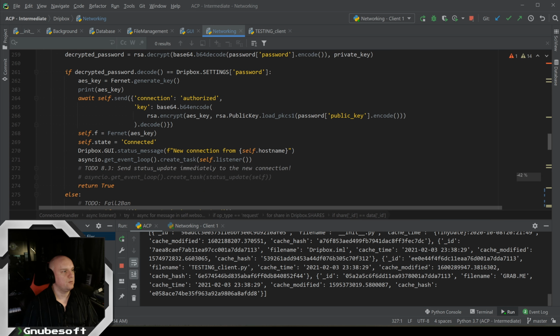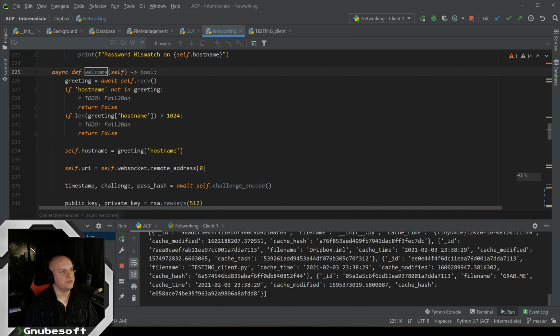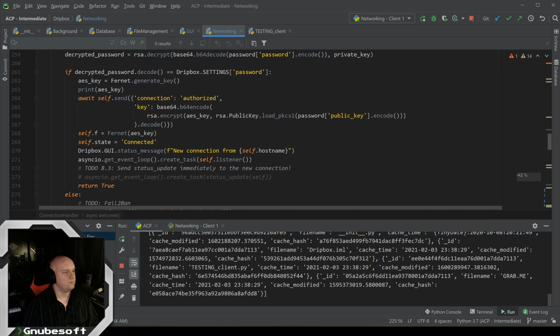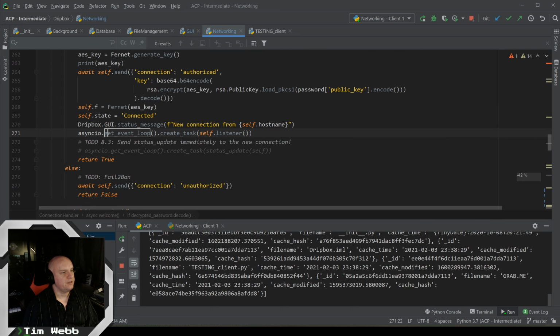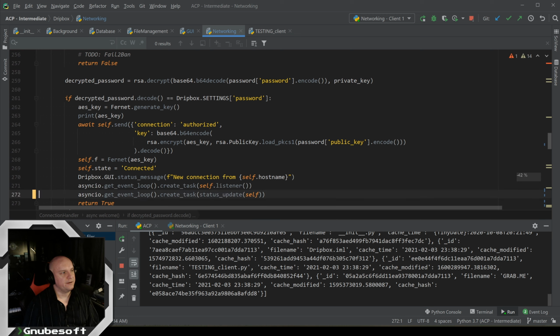connection message after login. So we've got the welcome, which is the server behavior. So once the server is fully established that, okay, this is a new connection and we trust them and everything's good, we want to send the status update, and we're passing self as the new connection argument. So it's no longer none. We're passing the self of this connection to this, and it'll work fine. We're doing this as an asyncio get event loop create task, so that this is its own separate asyncio process sort of thing. So we're not blocking here in our login.